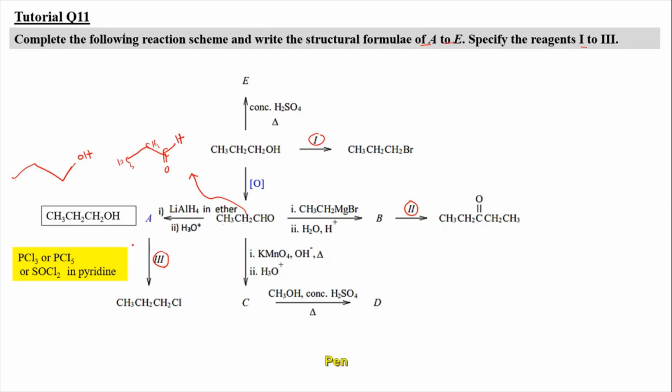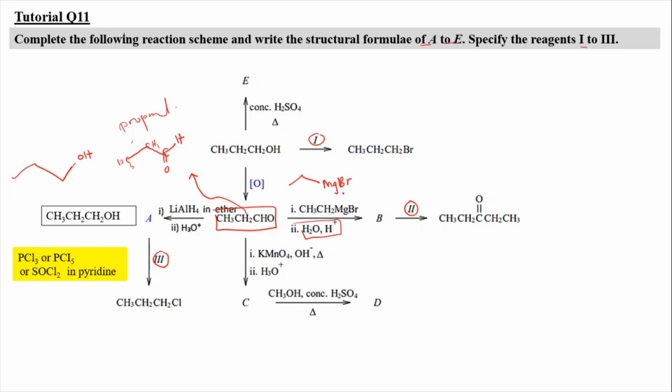For this part, let us look into the aldehyde here, and it's going to react with a Grignard reagent. So when there's MgBr, it automatically refers to a Grignard reagent, followed by hydrolysis. So when a Grignard reagent reacts with an aldehyde here, which is propanal, what we're going to get is a secondary alcohol.